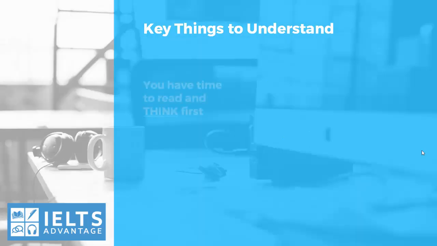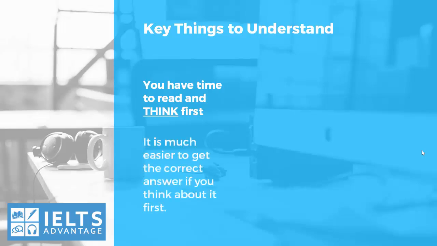So more key things to understand. You have time to read and think first. The key word there is think. It is much easier to get the correct answer if you think about it first. So it sounds like a stupid thing to say, but lots of students don't do this.